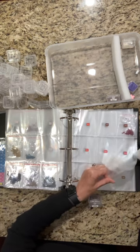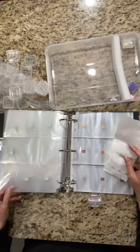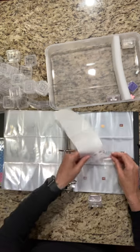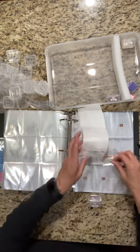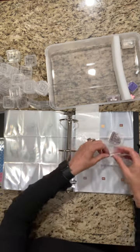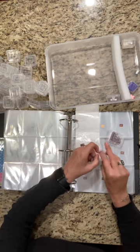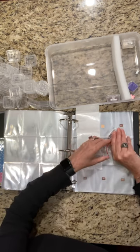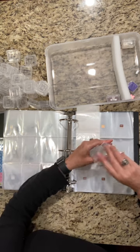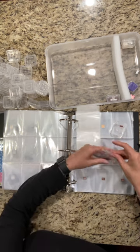Okay, 3860. We're all the way back here on the last page, or almost the last page. 3860. Had enough of that one.